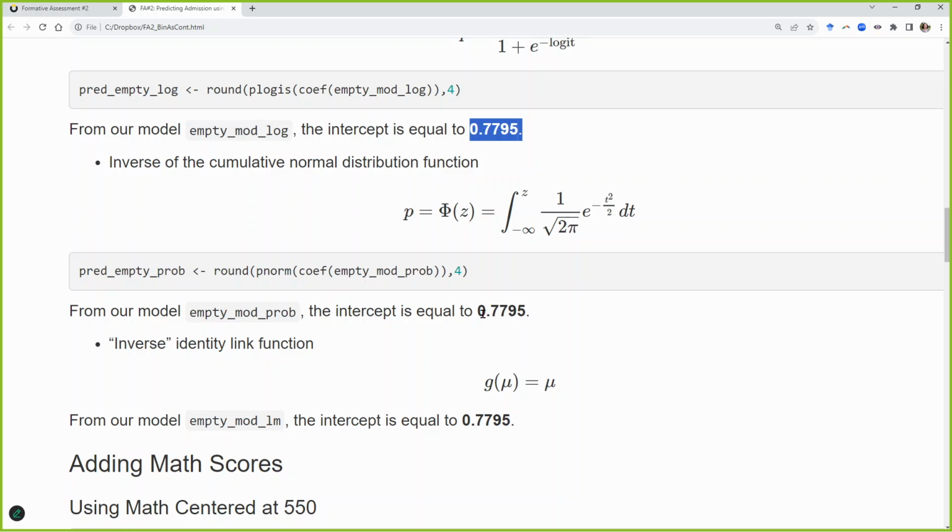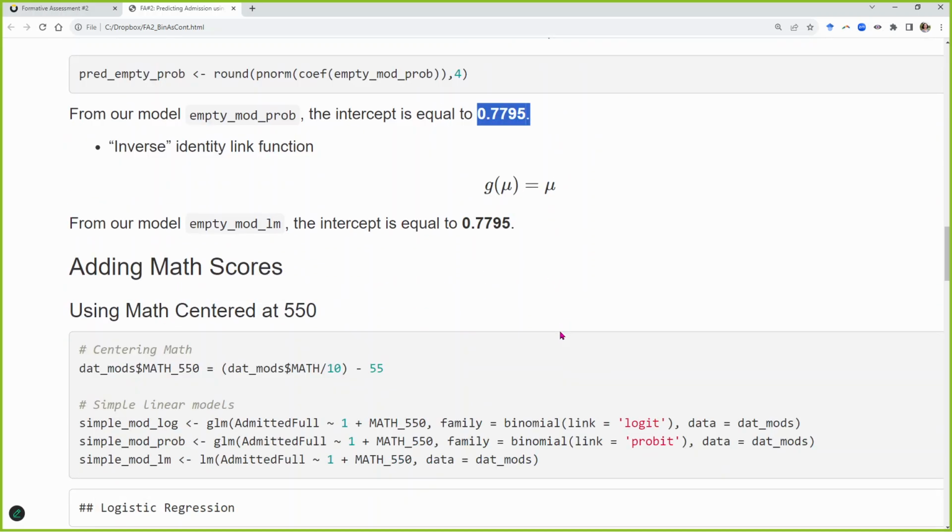Look at the probit model results. Same thing. However, the inverse link function needs integration, so for some complex models, this could be harder. Now, in terms of the linear model, you can see that the result is the same. But do you see this inverse identity link function? That thing doesn't really exist, because the link function is just the conditional mean of the outcome. Most of the time you can see that this is being multiplied by positive 1, but it is the same thing.